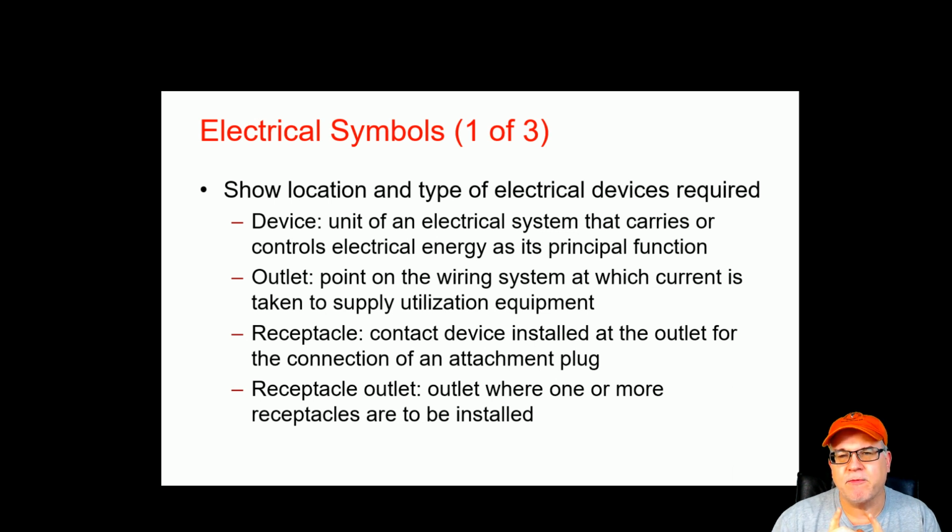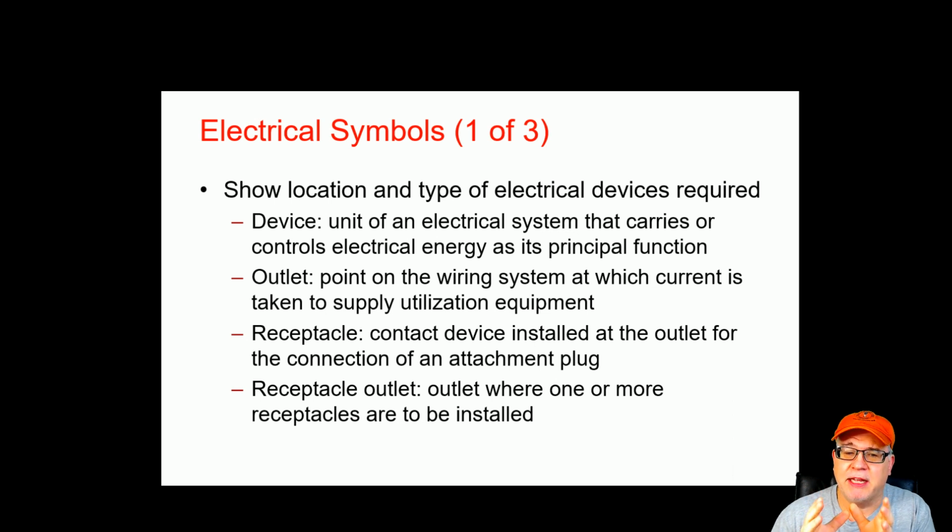Now, don't get confused with the term outlet being something like a receptacle. We've called it that. We've used that kind of trade slang. But the reality is anything that's hardwired from a junction box could be considered an outlet, because I'm coming from that outlet, which is a point on the electrical system where the wiring system is supplying utilization equipment.